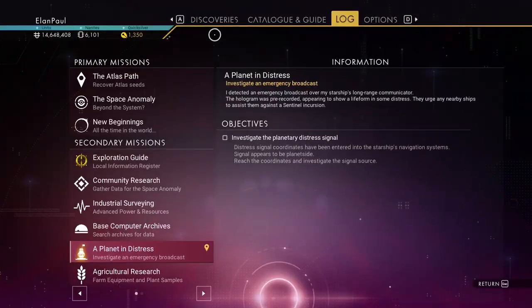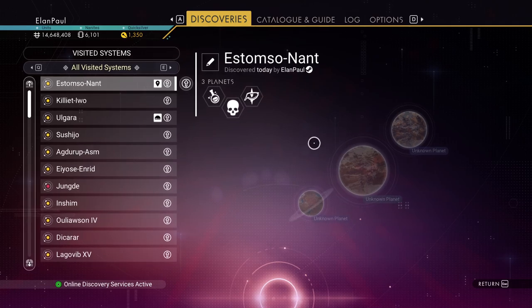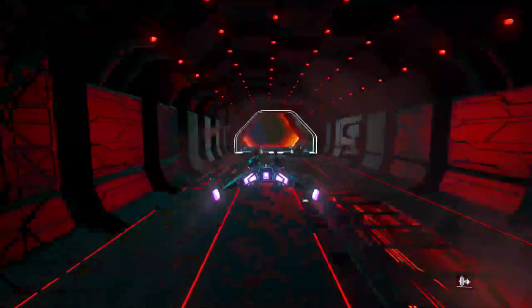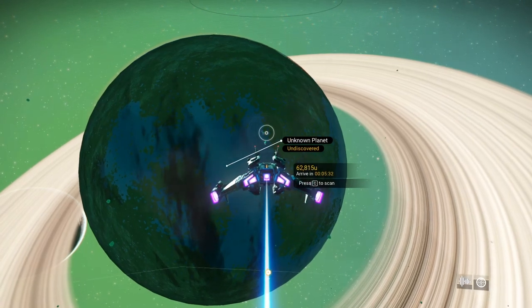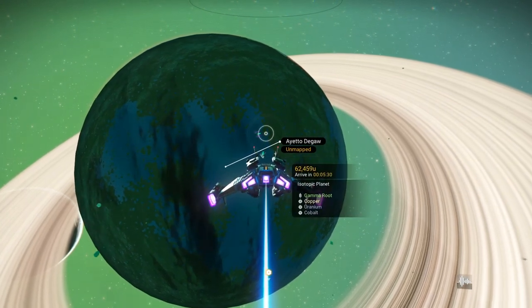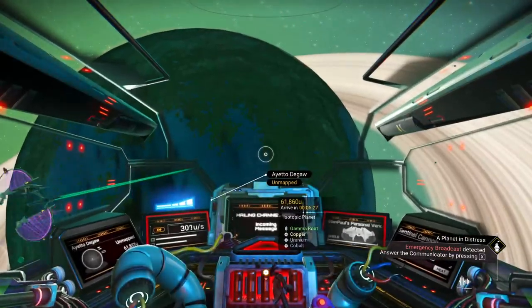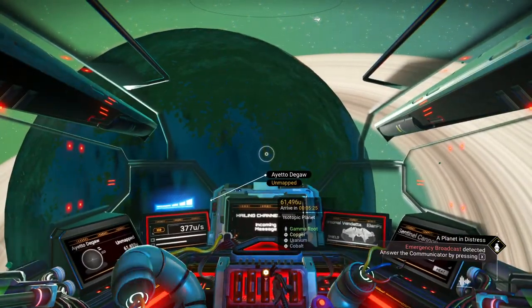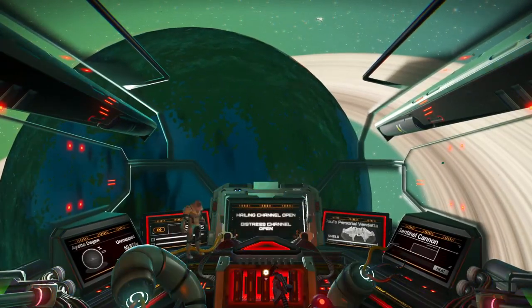Let's just jump out of here for just a second. Looks like it was discovered by me. Okay, so I can even rename this system if I wanted to, but I'm going to hold off on that for now. All right, what kind of planet is that? Isotope. Okay, so we're down to one planet as our choice at this point. Let's see. We can't discover anything until we answer this message. Let's go ahead and answer it.